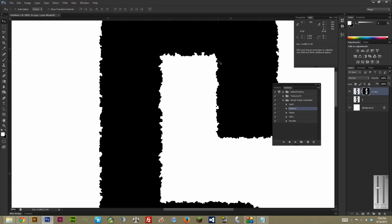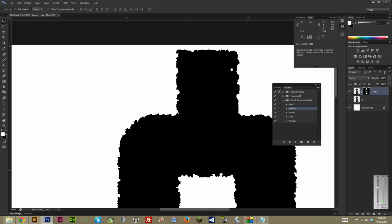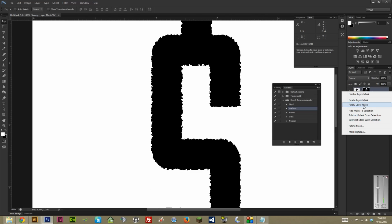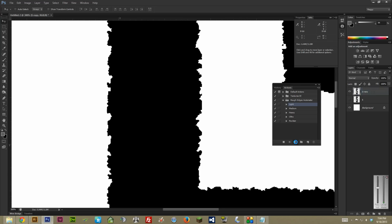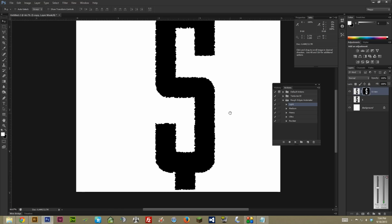As you can see, it started taking a lot smaller edges out, which makes it a bit more natural feeling. Let's do a third one. Apply this layer mask and run light. I'll zoom in so you can see. And that takes the fine detail out of there. Kind of gives almost like a torn paper effect.